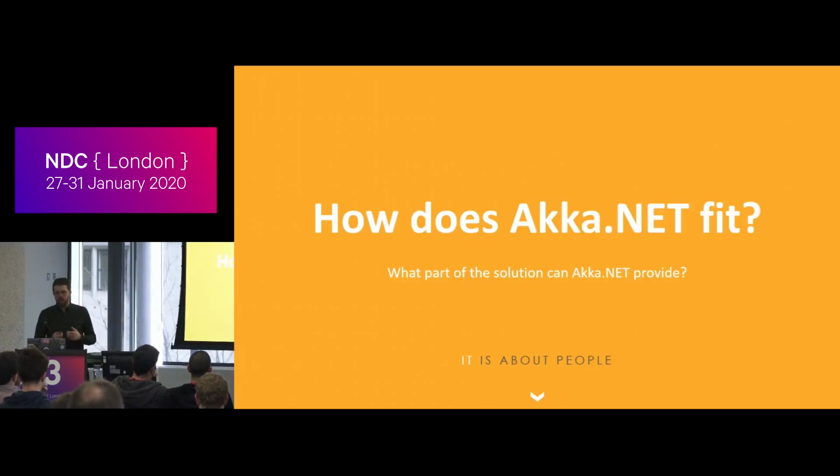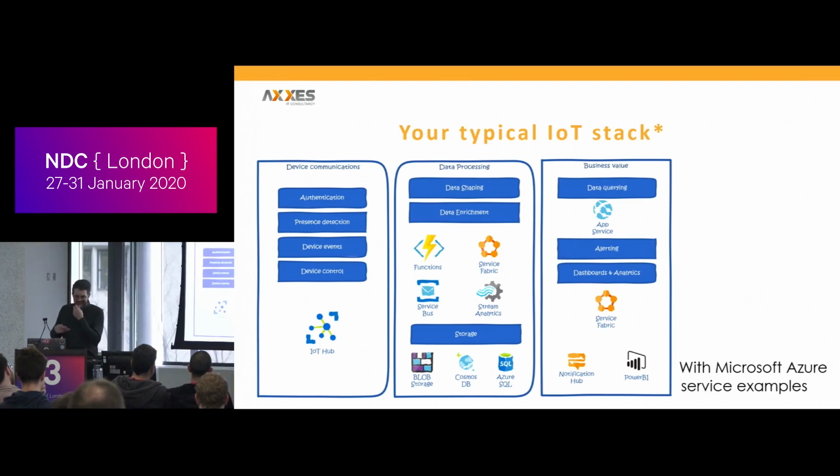Now, how does Akka.net fit into this? If you're going to build an IoT stack on the .NET ecosystem, chances are that you're going to look at Azure. And your typical IoT stack will have to have a few things. The first thing is the communication to your devices. Somebody has already solved that problem for you, but what you're basically going to want to do is your devices will authenticate against your backend. They will send you events, so you will need to be able to accept messages from your devices.